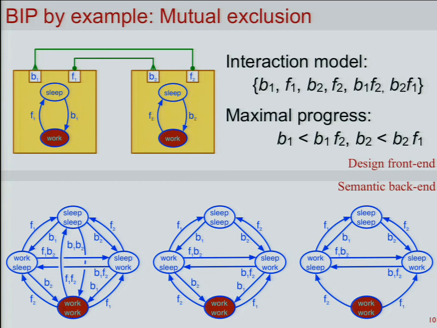Could be process, could be memory, could be whatever you like. So what we want to achieve is something like this, right? This is the product state. There is a state where none of them actually works, there are two states where only one of them works, and then there is a bad state where both of them would be working together. And we want this state to be not reachable.